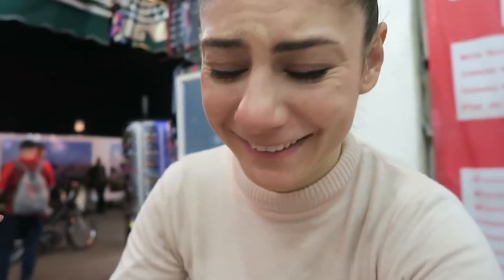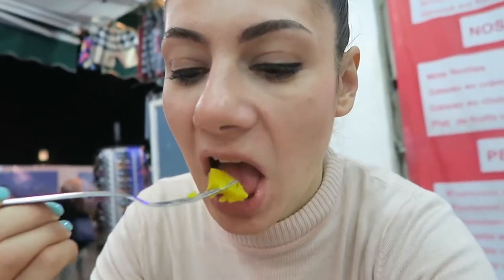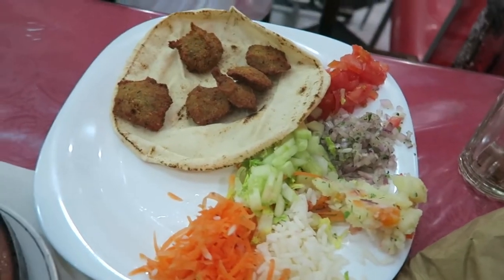That street food street is crazy to walk through. Seriously, everybody wants you to sit at their table. I have never seen anything like that — it was a little bit too intense for me. I looked for a place where I saw more cuisine and they don't, you know, they don't care here. So I have a vegetarian sushi — I think this is potato. It's good. Also I got a falafel platter, minus the fries, extra vegetables. Really good falafel. That was a nice dinner.